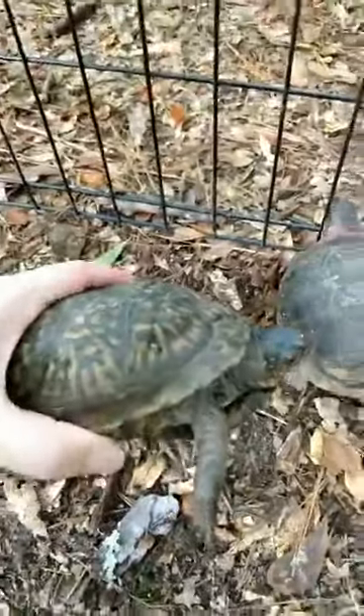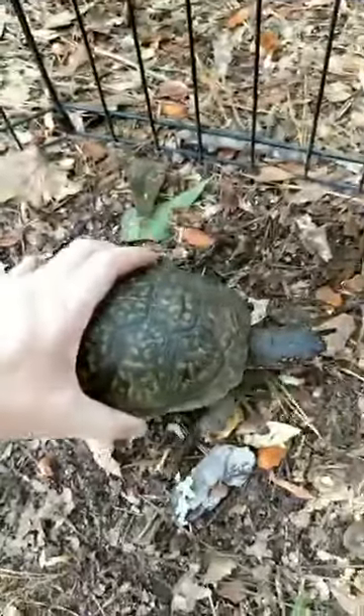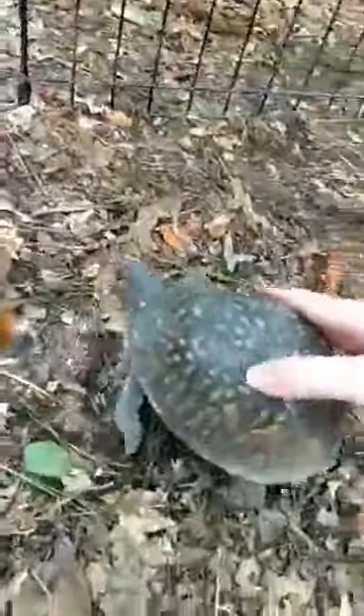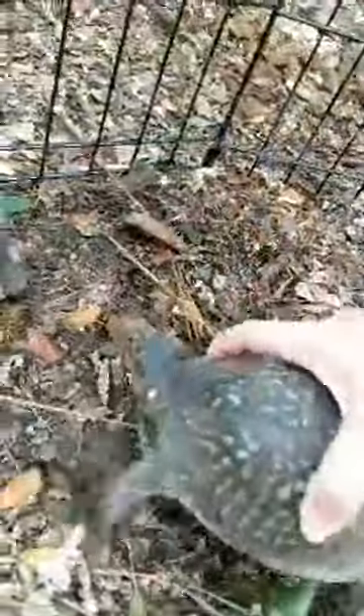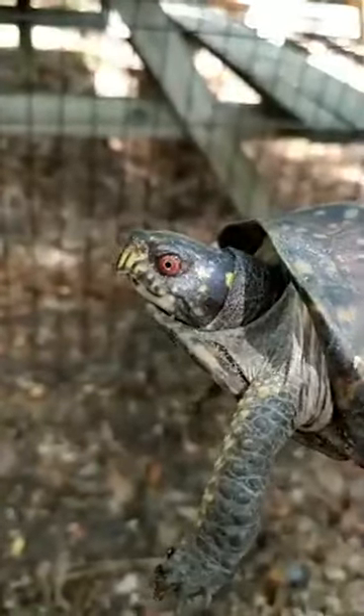This is Gaia, which also means Earth — she doesn't have quite as big a dome shell and she's a little younger than Tara. And then we have Danu, also an earth name because these are earth turtles. Now, some people say you can tell males from females by eye color. Danu here has red eyes but she is actually female, so there are always exceptions to that rule.